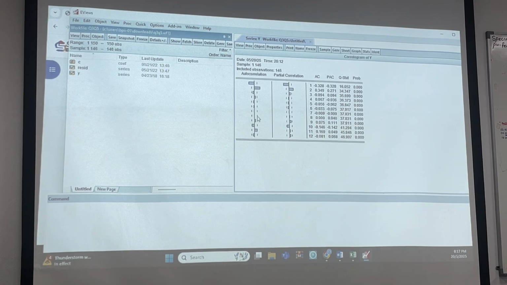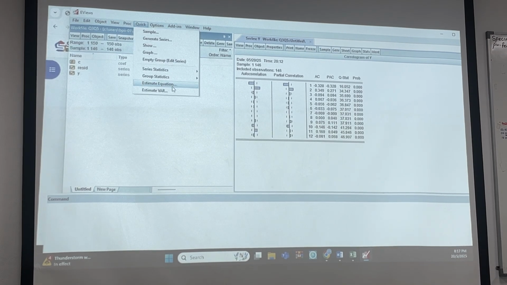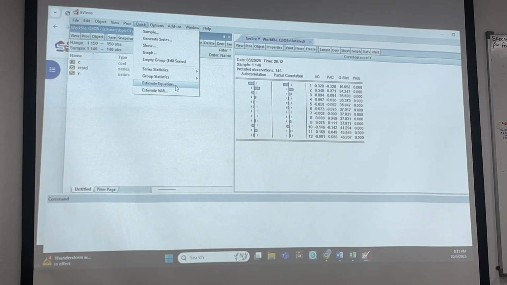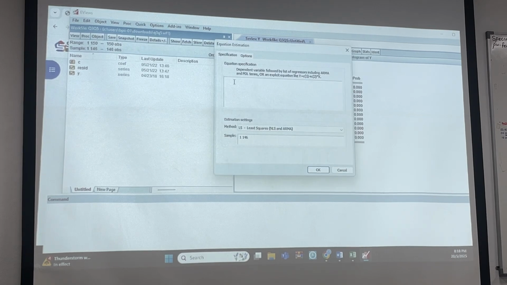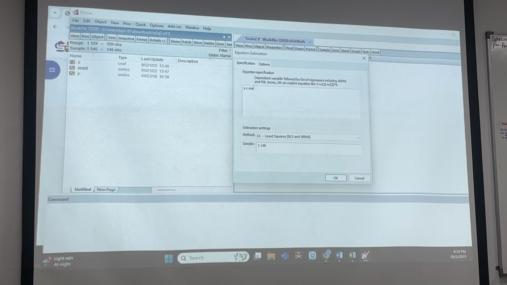Now to estimate the MA2 model, you go to Quick, Estimate Equation. You have y, space, just put C first and see what is significant: C, MA1, MA2.